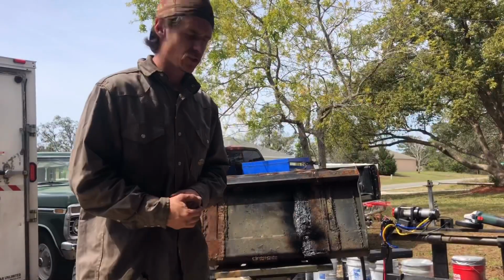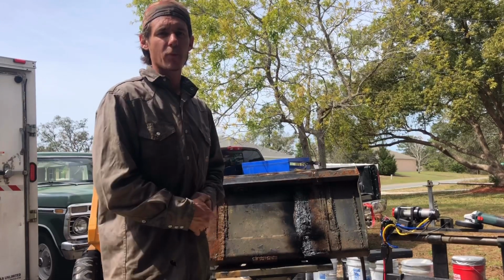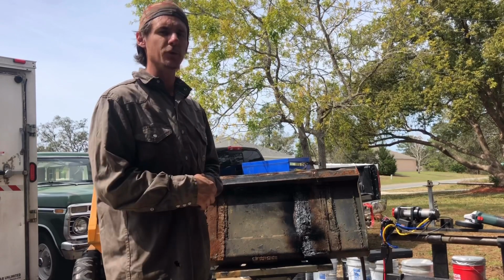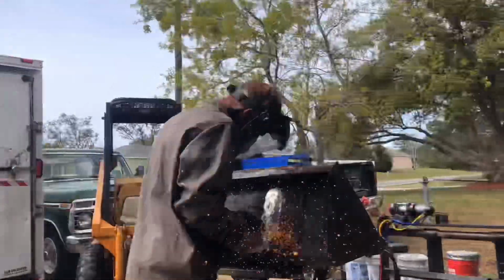Well, I ran out of oxygen on all 3 of my bottles. It's part of what happens when you run, own, and operate your own welding company, and you're pretty much a one-man band with the exception of my helper, who you'll see from time to time. I'm gonna go ahead and hit this with the grinding wheel, get it cleaned up.